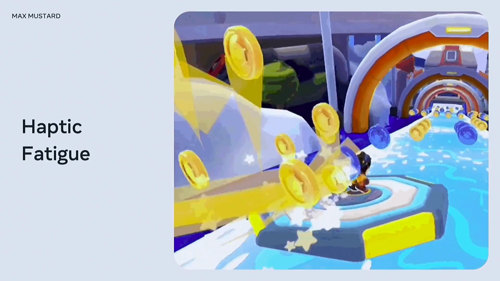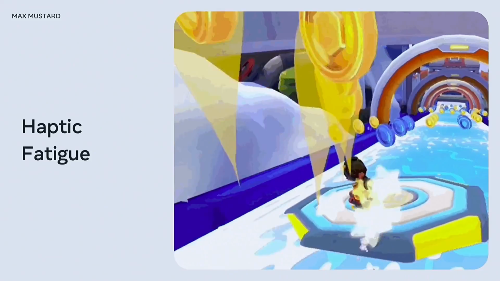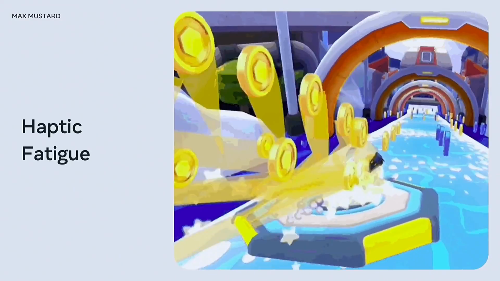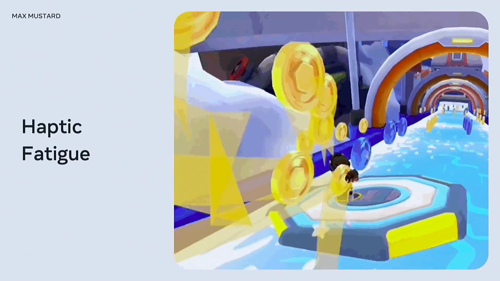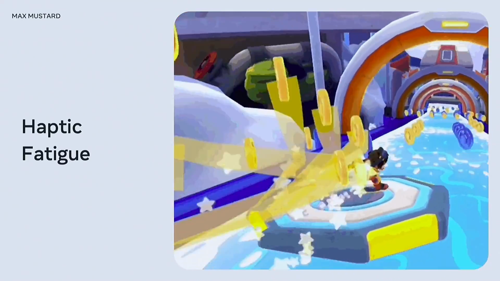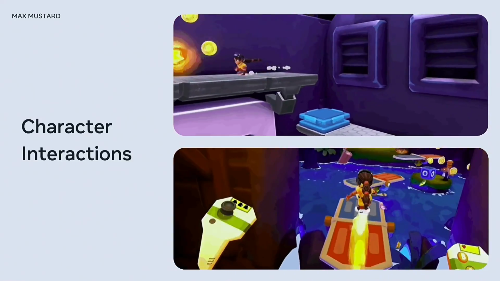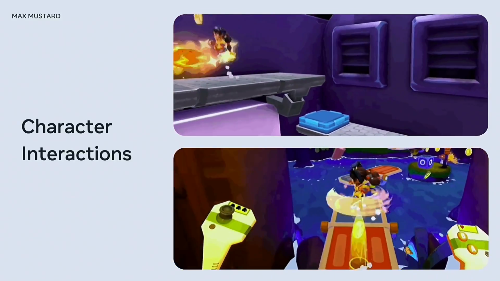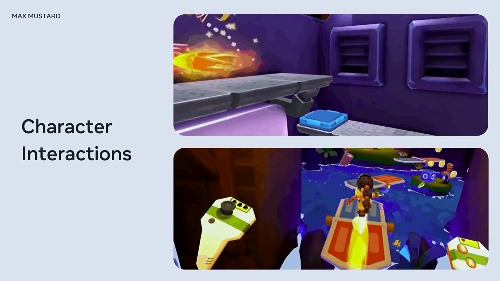So in order to be mindful about causing fatigue for these highly repetitive interactions, we matched the intensity of the haptic effect to the frequency of the action. So there are a lot of different coin types in the game, and as the gold coins appear the most frequent, then they have the lowest intensity. This also allowed for the higher priority of the character interactions, such as Max's animations, the jumping, hover, kick spins, and special item collections.